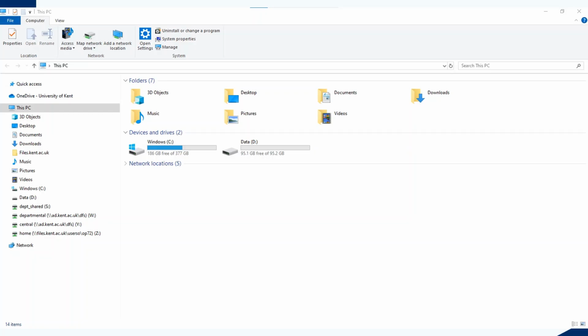Whilst again there may be some variance in terms of the icons on the left hand side, the icons in the middle, or even those icons in that ribbon up at the top, broadly speaking it will open up a folder similar to this. We have a series of options of different folders we can double click on in the center, items we can click on once in the ribbon on the left, and options for how we can change our view or add different things in the ribbon at the top.